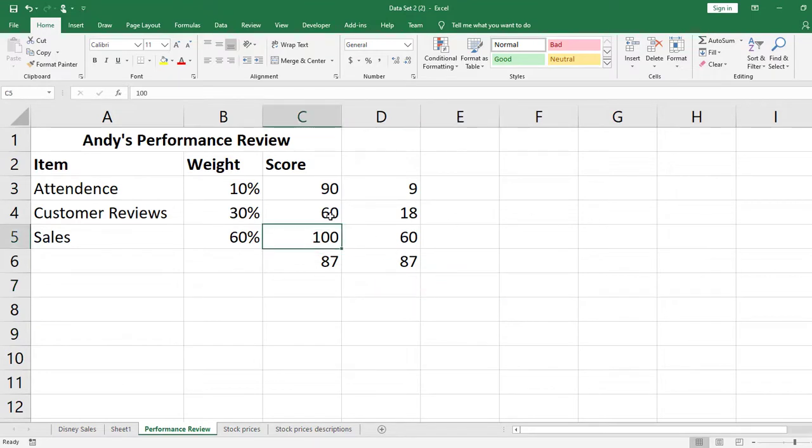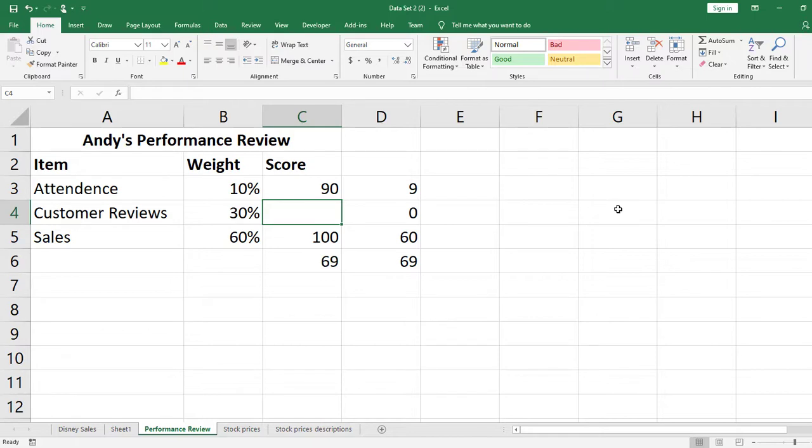Let's imagine we don't have information on his customer reviews. Like those haven't come in yet, they're still being processed. So we just don't have that information. Take a look at what we have. We have two scores from him. One is 90 and one is 100. Those are both really great scores. Yet the weighted average is 69. That's a pretty low score. What happened? Like, well, what's going on?